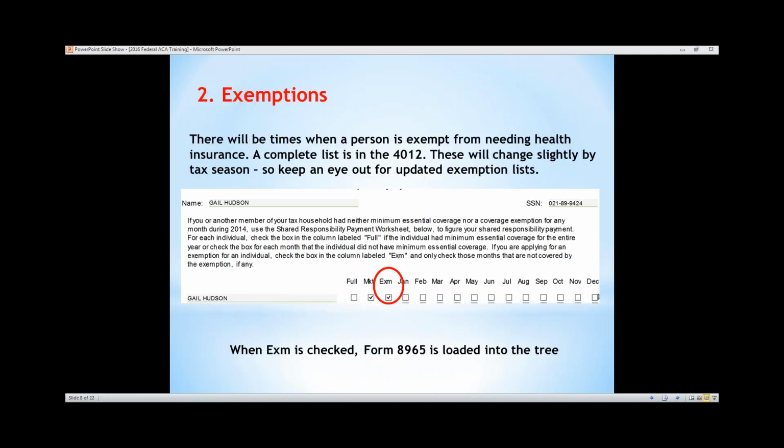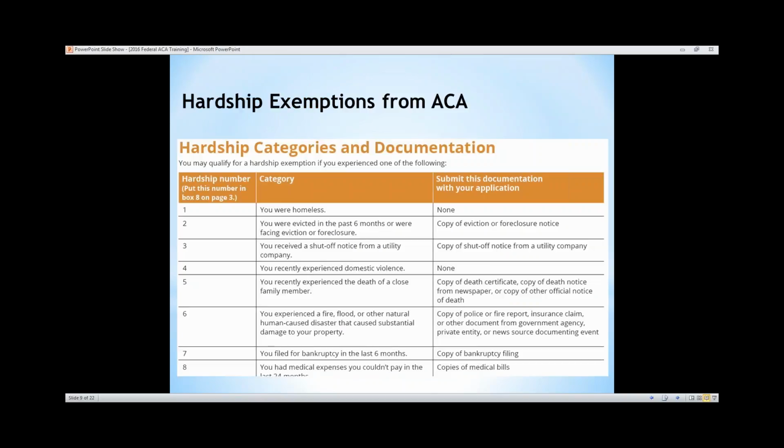Sometimes, depending on income, if a person goes to apply for insurance, but they don't make enough money where it's affordable, but they make too much money where they're over income for something that's government sponsored like Medicaid, they may fall into the cracks and they may be qualified for what's called an exemption. So they may receive a form from the government, and this is only if they have applied for healthcare coverage and have been told that they are over income. If that's the case, the government will send them an exemption form with a certification number. And that's where we can talk about exemptions.